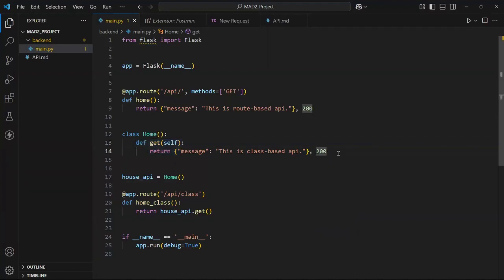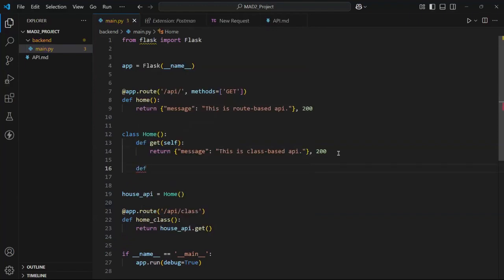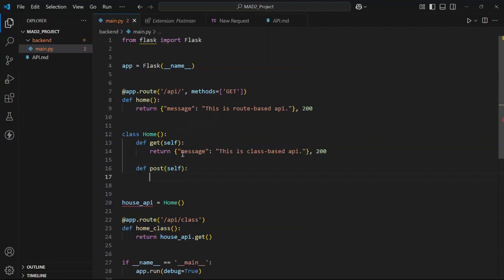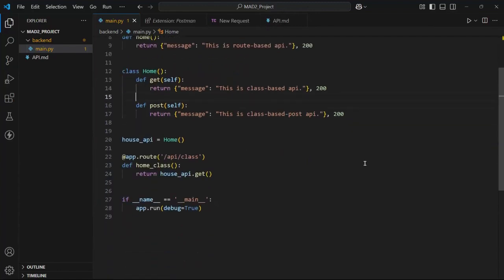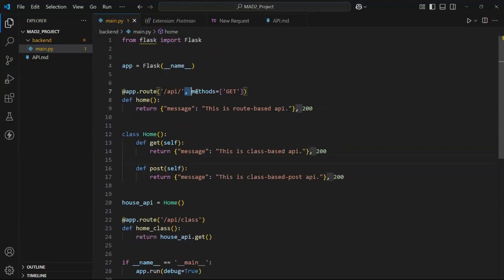And if we write def post, although it's not a good idea to return get type of responses with post, let's see a class based post API. Okay, let's define these functions.